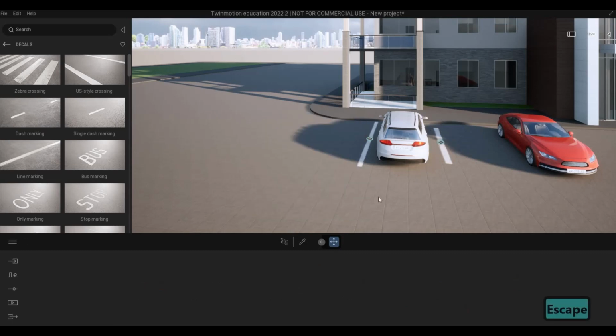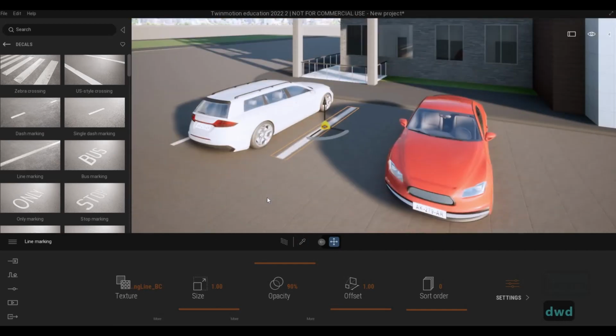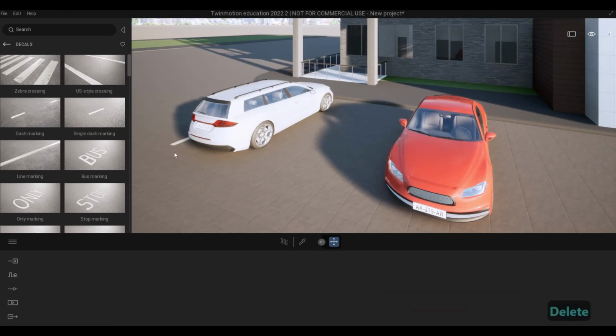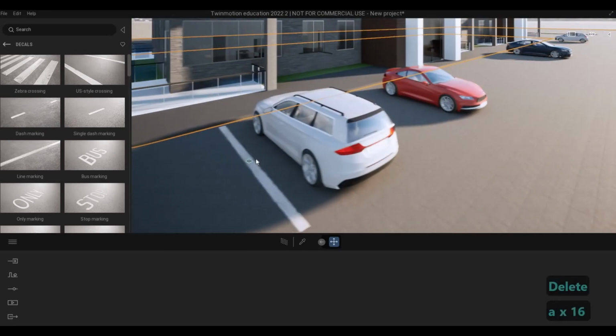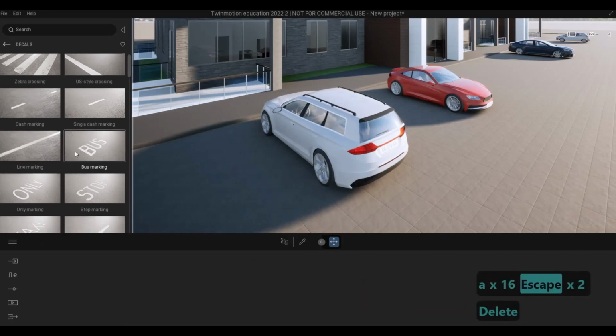So what I'm gonna do is I'm gonna select this and then I'm going to make it bigger. But it doesn't look good. I rather have, I'm just gonna put another one, a different line.